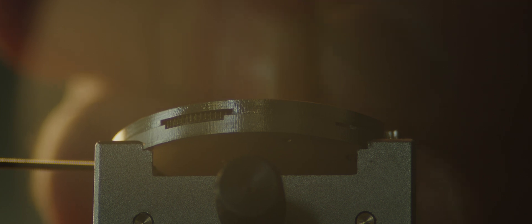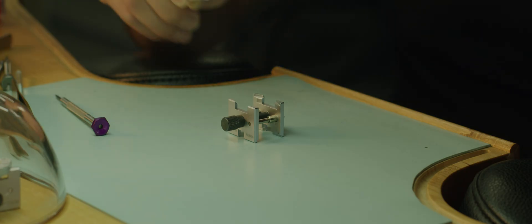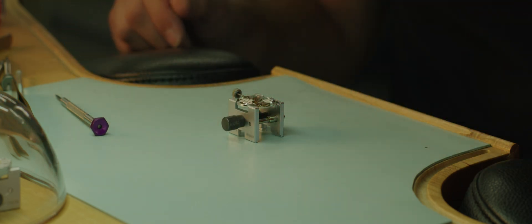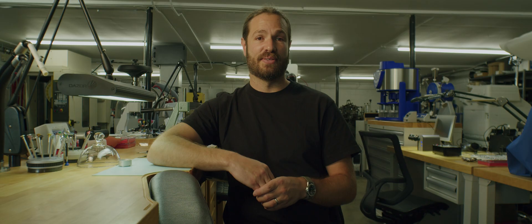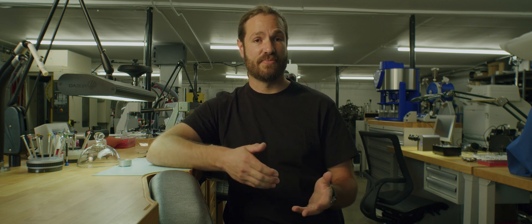There are some movements that, even as a trained watchmaker, I would not work on simply because I don't have the right tools. The reason I say this is not because I don't have the skill to do that repair — I say it because I know better. I know better than to take an ultra-thin movement and try to do a service on it without having the specific tools designed to support those extra thin parts. I know better than to try to disassemble and reassemble a tourbillon without the proper holder, because these parts are extraordinarily fragile, and without supporting them exactly where they need to be supported, we will actually do more harm than good. This is why sometimes you may bring a watch in to a watch repair shop and they may say they can't fix it — it's not necessarily because they don't have the skill; it's because they don't have the proper tools.